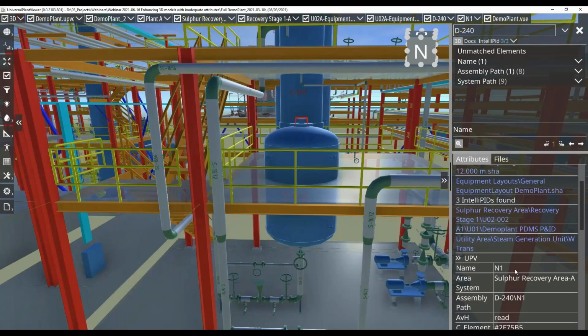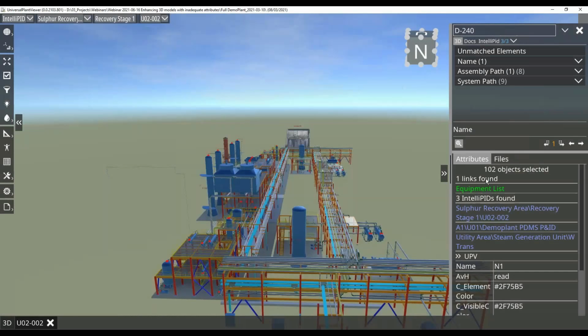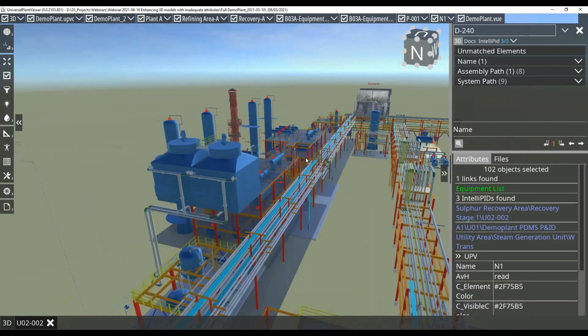In this case, this can even prove to be problematic when we open up a P&ID for this. So see, it will highlight this N1, but that's not the drum we were looking at. And the other way around, it has marked nozzle 1, and when I click on the 3D objects found, it says 102 objects found. Why is this? Because the name is just N1, and we're mapping by name.